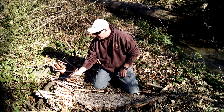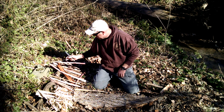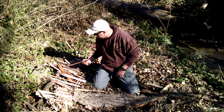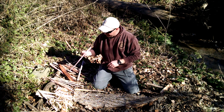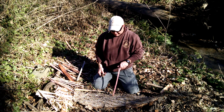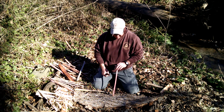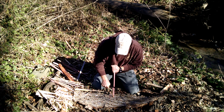I broke down some stuff here. I've got my shavings, my feather sticks. I'm going to show you real quick how I do some feather sticks. I want to pick a decent piece of wood here. If it doesn't work out, I'll get another one. This one ain't so bad. What I'm looking for is something that's kind of straight grained if I can get it, not much bigger than my thumb. And I want to start shaving.